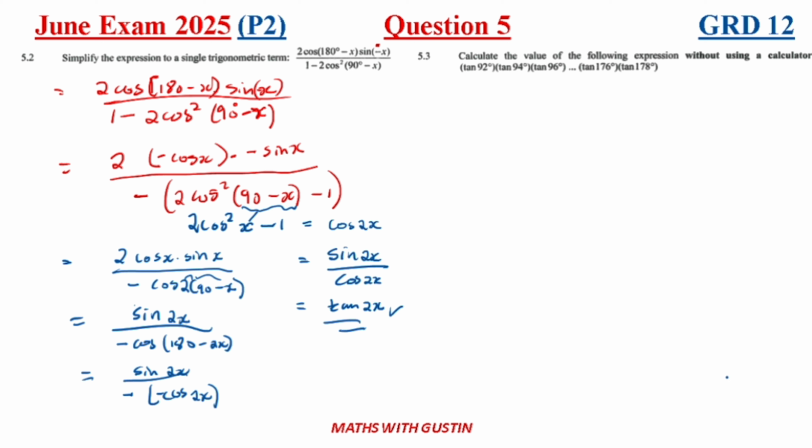Right, so let's move on to 5.3. 5.3 said calculate the value of the following expression without the use of the calculator. So this one, guys, you just have to use intuitive thinking and see what works. If you have a look at this, you're looking for something that can give you a special angle. You have got this 92 here. Let's try to add 92 and this one and see what we'll get. So it's an angle of 92 plus 178. It gives us 270.